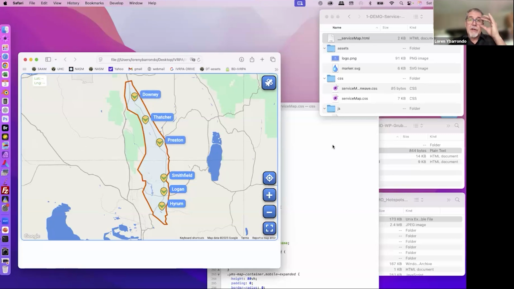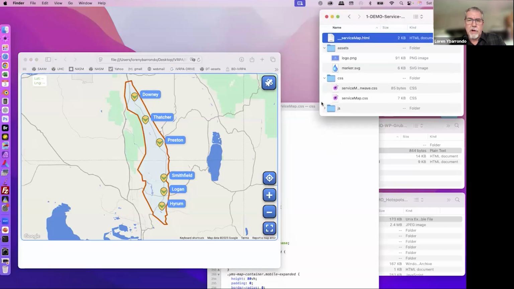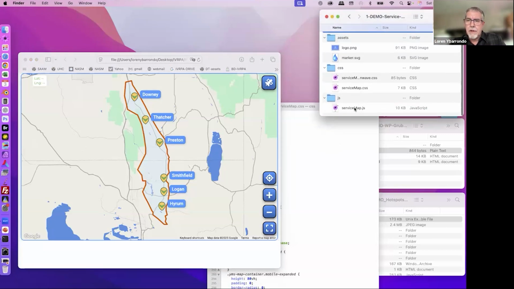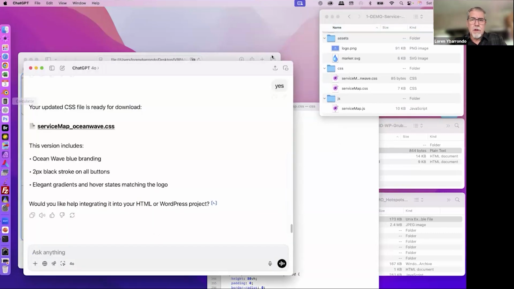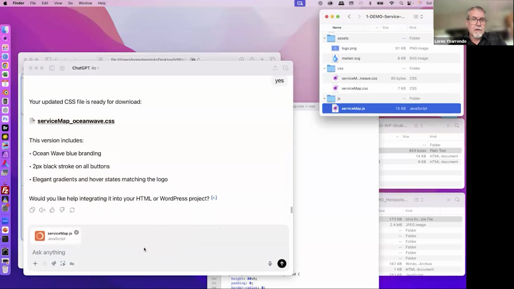Now, the functionality of it is controlled through the JavaScript file. So this one, we're in Logan, Utah. Now I'm going to pull, where's the ChatGPT at? So I'm going to give it the JavaScript file and see, hopefully it'll do because I've asked it now for a file. So it'll now give me a file. Now this is functionality. So you can work with a single file, but that can cause you problems.